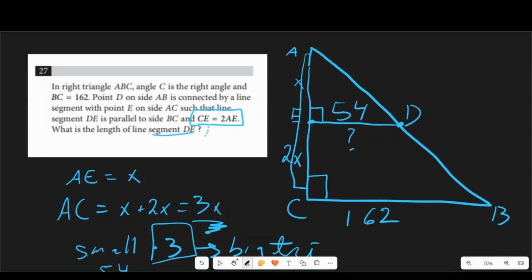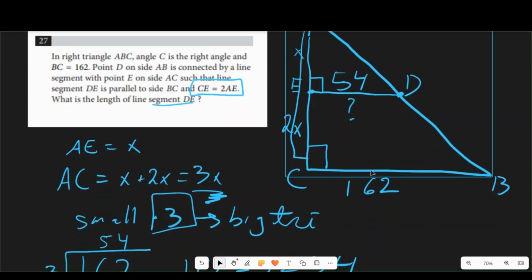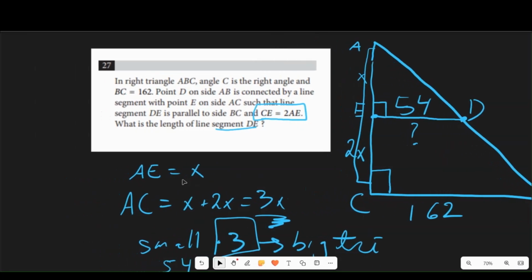We then used this relationship right here to determine the scale factor itself between the smaller triangle and the bigger triangle, and we knew that 3 was the scale factor because we were able to relate the lengths of 2 corresponding legs between the smaller triangle and the big triangle. And then using that scale factor we were able to scale down the bottom leg in the bigger triangle to figure out what the bottom leg's length in the smaller triangle was going to be. So hopefully that made sense.